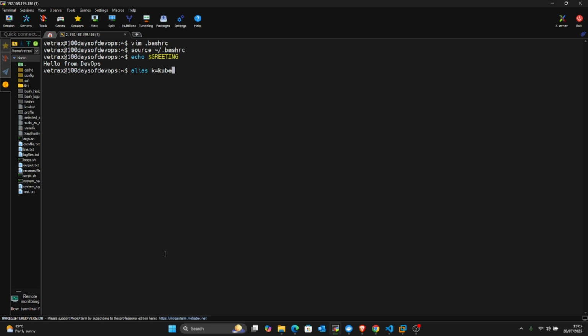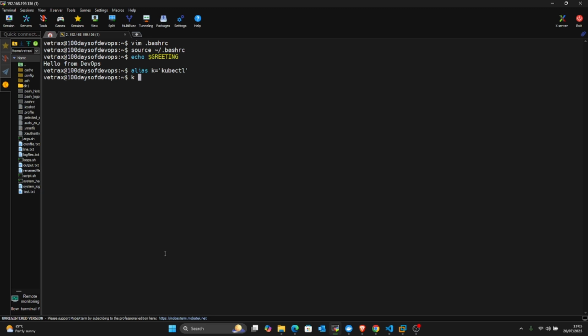Most DevOps engineers do this a lot, because the stress of having to type kubectl all the time can be time consuming. So we just save it as an alias, and whenever we want to, instead of doing kubectl, we just do k. If we do k, it recognizes that what we mean is kubectl.